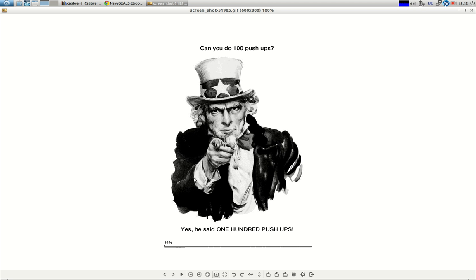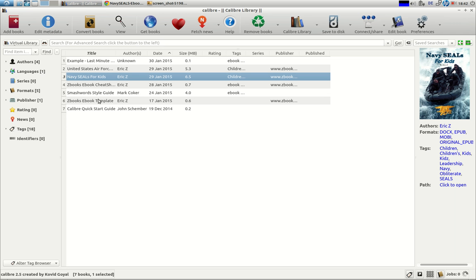So, my friends, we're going to have to get nuclear. We're going to have to get into the HTML. And it's not hard. It's an emergency edit. You usually don't have to do this. But here we go. You're going to open up your Calibre. Here is the offending book. We're going to open up our edit book in Calibre.